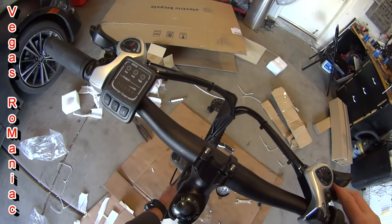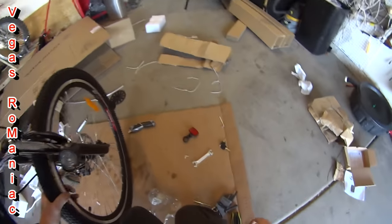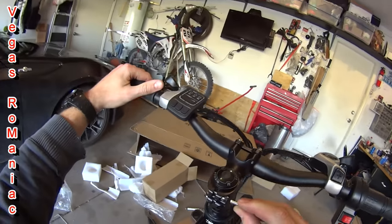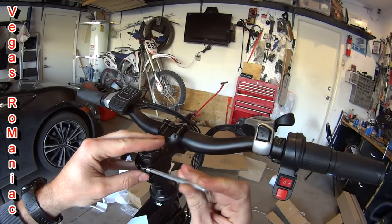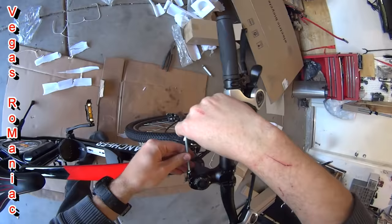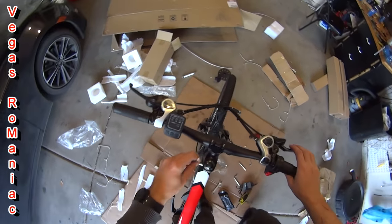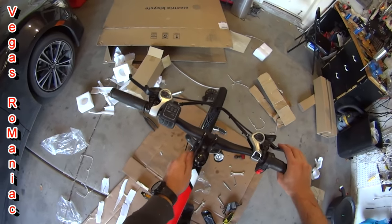Now, one more thing which is very important. The handlebars have two screws over here, two bolts. They need to be tightened up, because if you don't, your handlebars are not fixed in a fixed position. So they give you an Allen wrench for this. There it is. And I don't think that they could come up higher than it already is. So this is as high as it goes. And you want to make sure that it's straight. Your wheel should be aligned with the handlebars. This is something that you could fix later on.